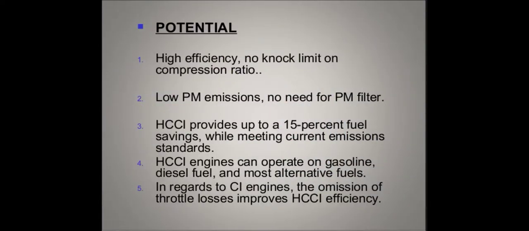Its potential is high efficiency, no knock limit on compression ratio, low PM emissions, no need of a PM filter. SCCI provides up to 15% fuel savings while meeting current emissions standards. The SCCI engine can operate on gasoline, diesel fuel and most alternative fuels. In regards to a CI engine, the omission of throttle losses improves SCCI efficiency.